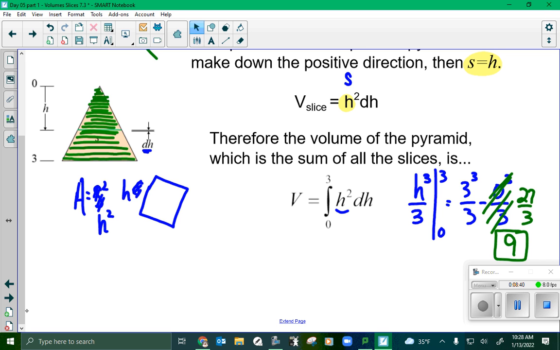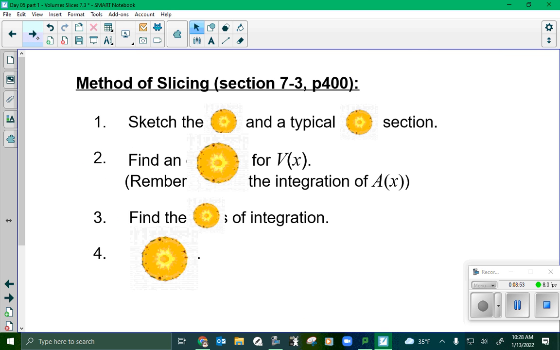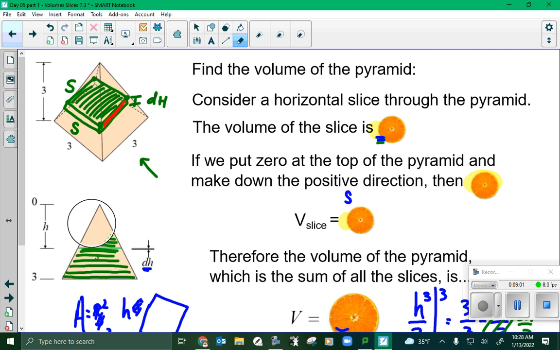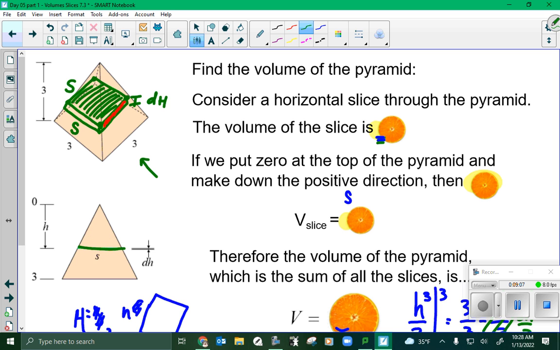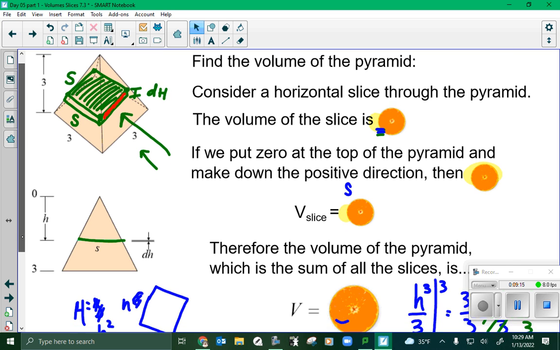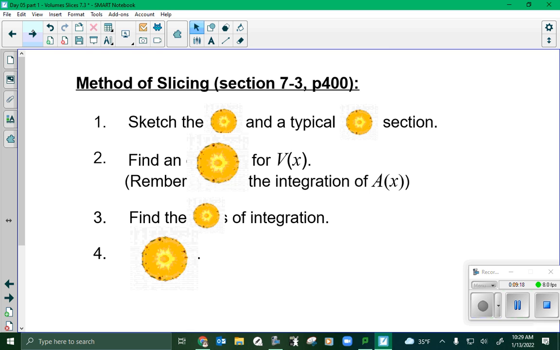Okay? So integration works, especially when we don't have these sweet, sweet, easy shapes. We find the volume by integrating the area of the cross-section. Okay? Let's take a look. A method of slicing. And this is called slicing. Well, I think you guys have guessed it, because we really just take a slice from the inside of our shape. In this case, our slice happens to be a square. The area of a square is side squared. So we integrate side squared. That's it. Okay, so it's called slicing.